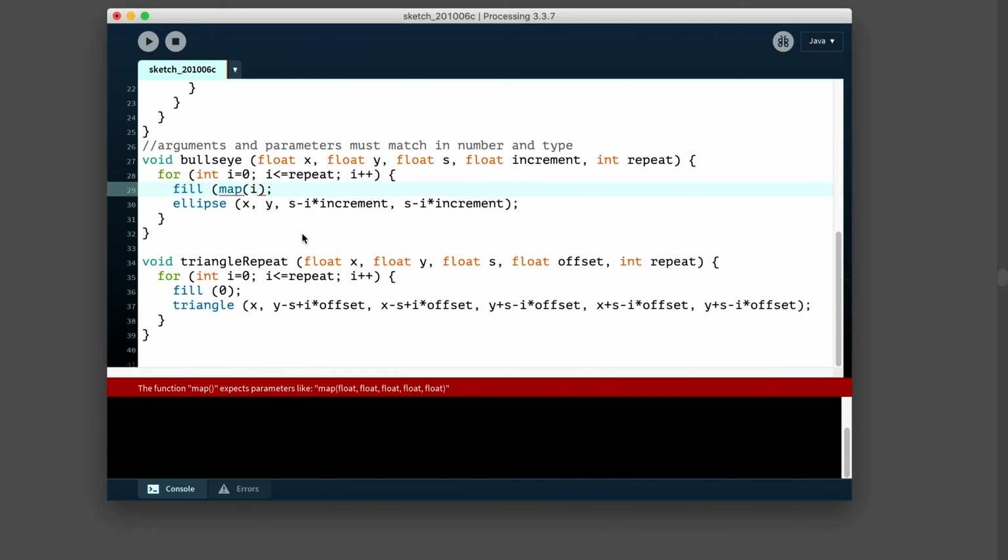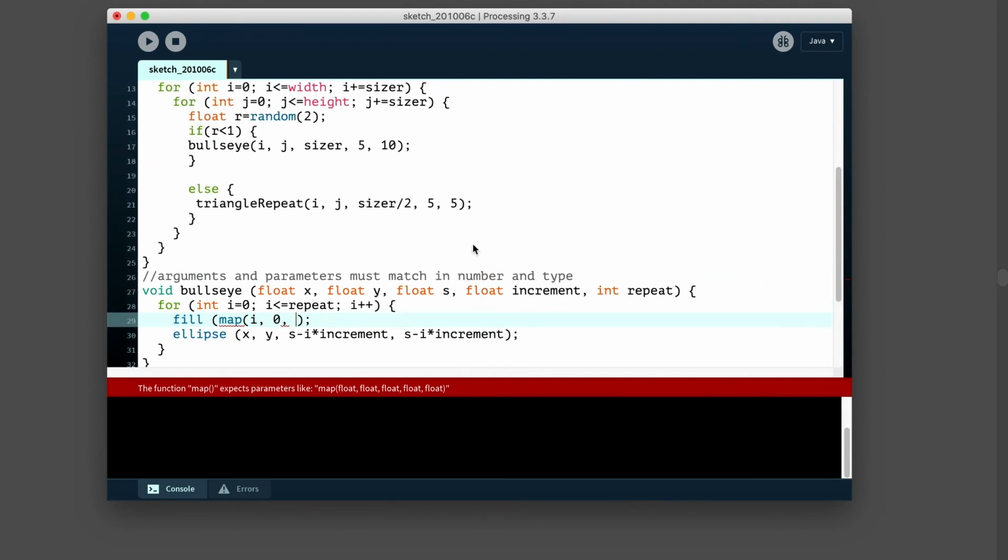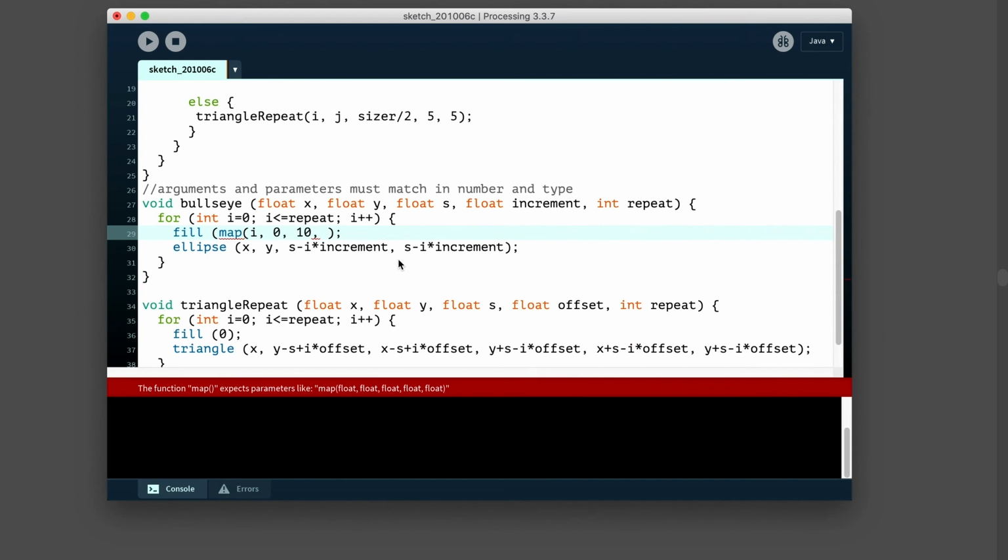The map function takes 5 values. One is, what's the first value that we want to remap. The next one is the minimum value that it could take. The next is the max value. In this case, I believe it's 10. And then the other ones are the new minimum value and the new max value.